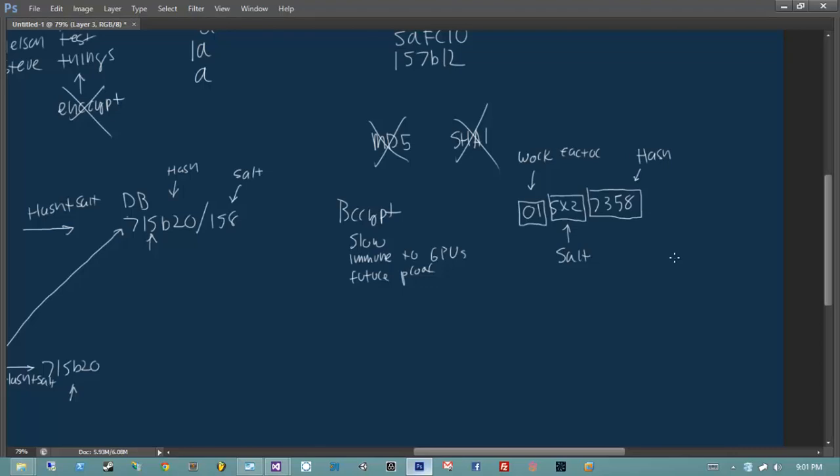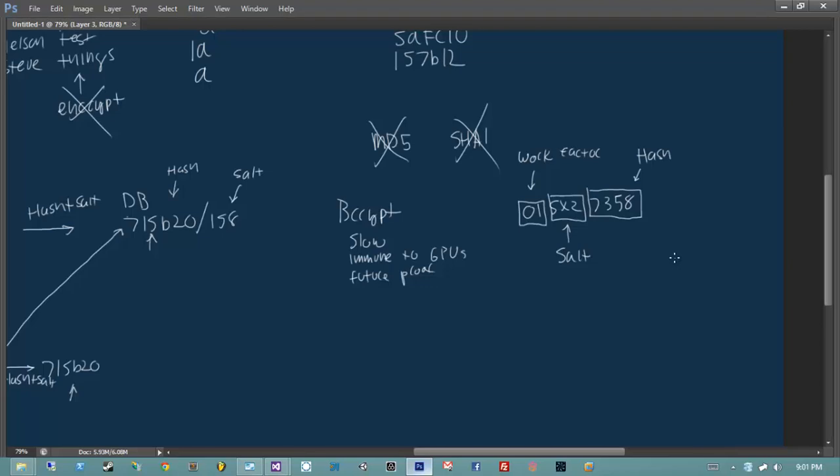And salts are random, correct? Yes, they're random and specific to a user. Or no, they're not necessarily specific to a user, they're specific to that specific password. All right, and so that's what makes it so tough, because that random salt's already built in there. You don't have to keep it in another database so nobody can get access to those and then just crack the hash. Right. Well, even with access to the salt, it's not a problem.